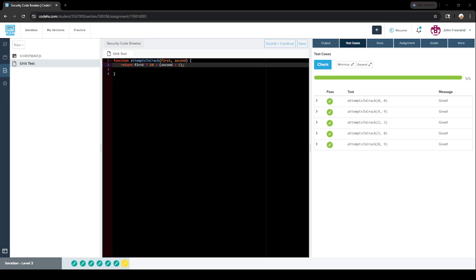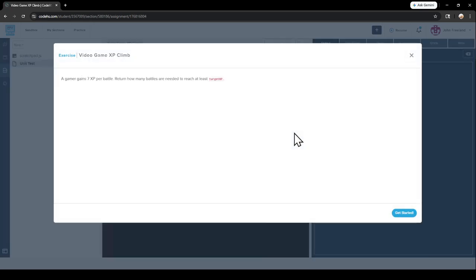Alright, I gotta admit, cybersecurity helped with this one a little bit. If the code is 1 digit each, like say 3 and 4, first digits 0, 1, 2, 3, etc., is times 10. And then the second digits is 4 or 5 attempts, total equals 35. So basically, you go through the numbers 1, 2, 3, 4, 5 until you hit the right one. You start with 1 and 1 as first and second, then you go 1, 2, 1, 3, 1, 4, 1, 5, and then you just keep going through because there's 100 different possible combinations, I believe, out of 10 to 10. I could be wrong.